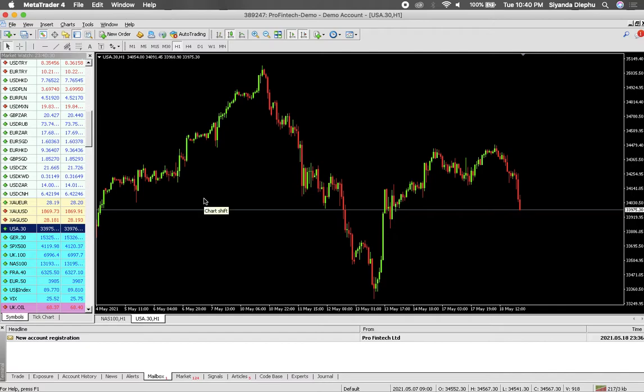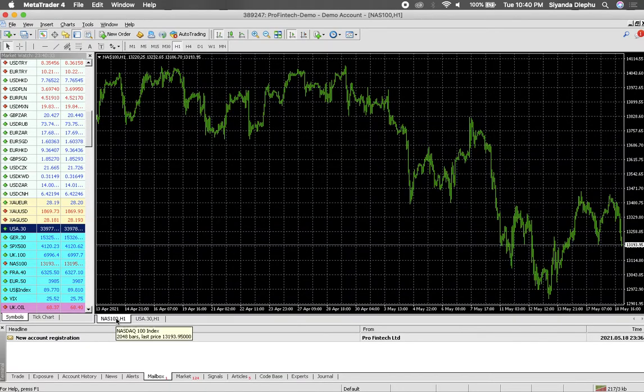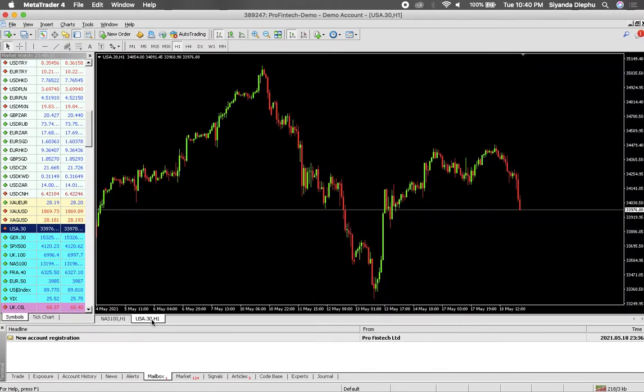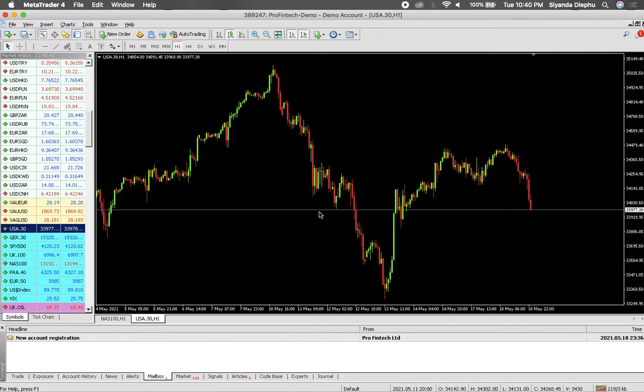So I've just created a template now, because if I come to NASDAQ, that means I have to click and do the same thing. No, I don't want to do that. I want my charts to always look like this. This is called naked charts with no indicators. So I'll save this template so that I can use it at any other currency or indices that I want to look into.